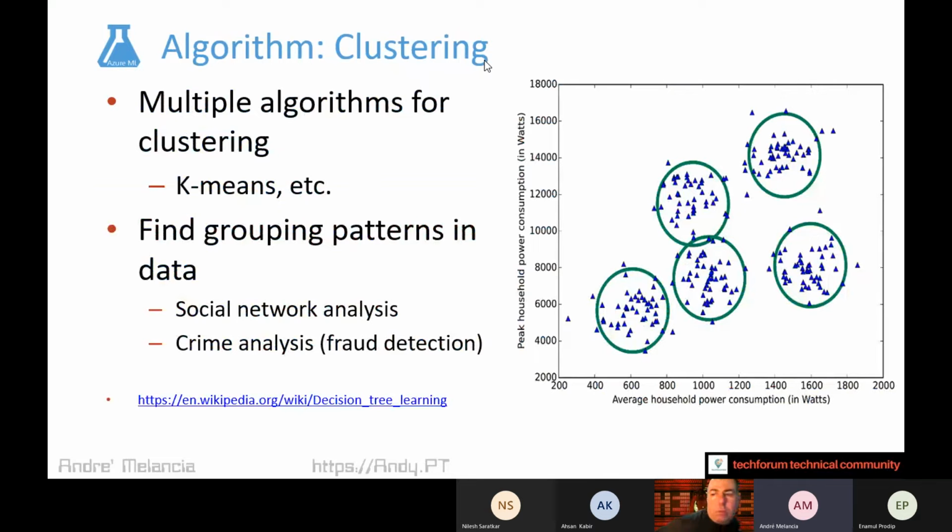Okay, I also want to talk about one last algorithm just to give you an idea. One of them is called clustering. You have algorithms for you to understand what's happening with things, so this can be clustering, association, etc. In the case of clustering, there's one typical algorithm which is older than me. It's from the 70s, which is called k-means. Now, this algorithm was changed over the years to include some optimizations. Now it's much more optimized than in the 70s, but still the concept is the same.